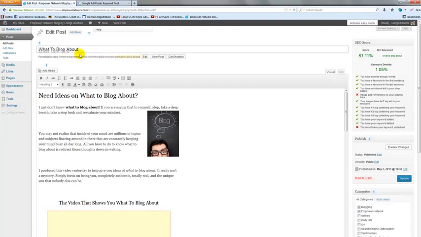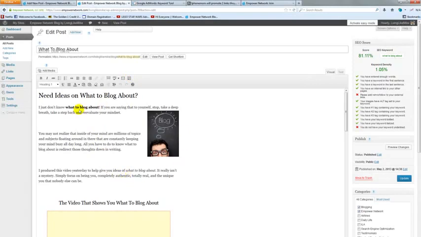So you got the domain name, and then you got the username /blog/ the keyword. It's good to have the keyword inside the website address because Google takes note of that and is able to rank your blog post a little bit better when it sees that the keyword is inside the web address. Next thing you do after that is you come over here to the SEO keyword tool and you type in your keyword here.